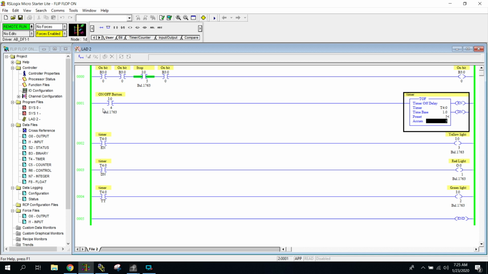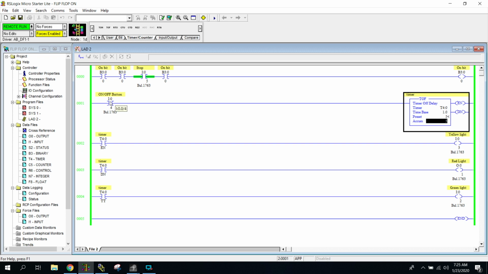But getting back to the timers, they are in the timer tab. If you ever want to go grab one, they're a TOF, timer off delay. And they work kind of the same way. Like I said, this rung has to become false for this timer to start. But some of these instructions operate a little bit differently, okay?